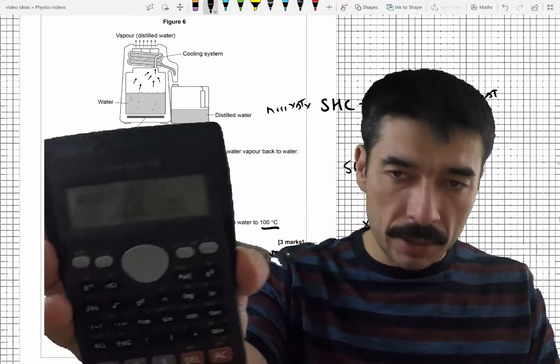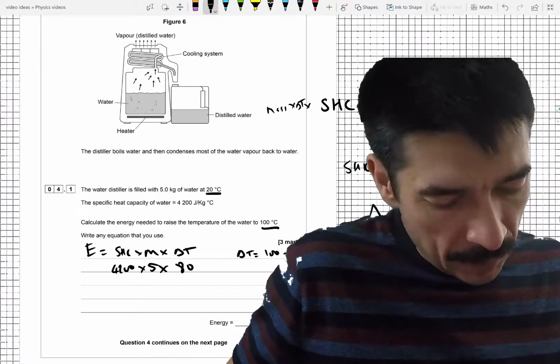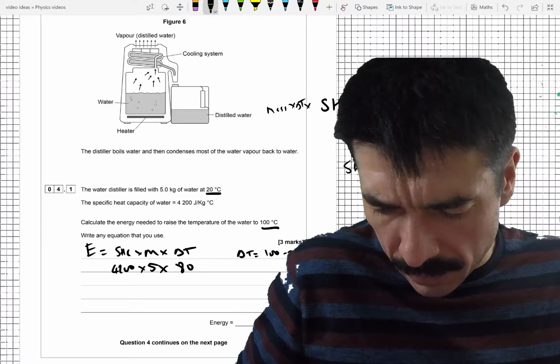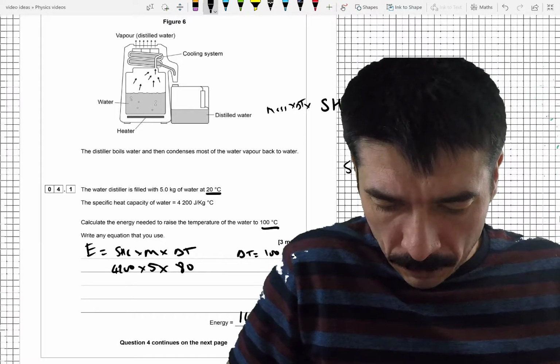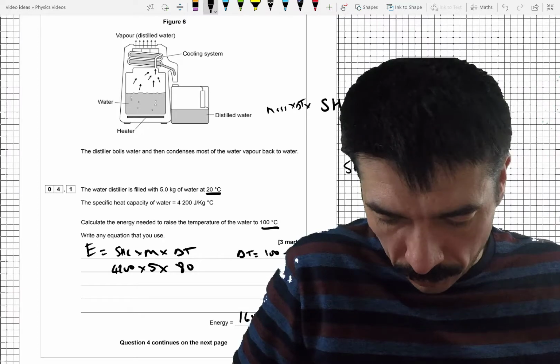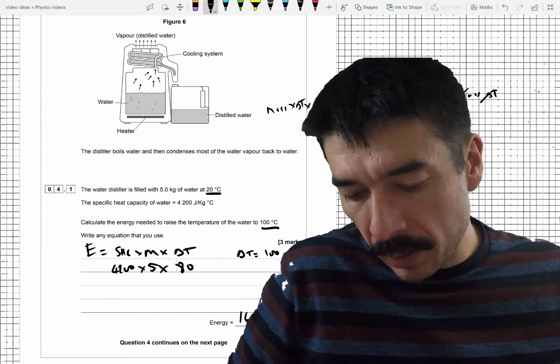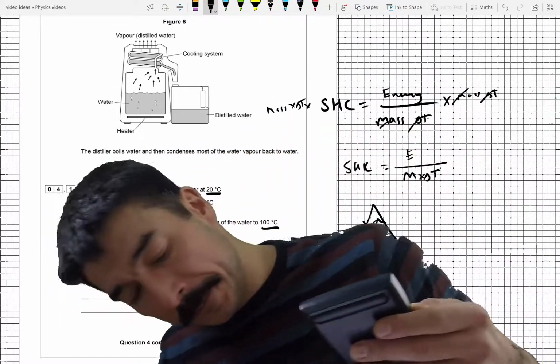Okay, so I get a very large number for the value, but I can't see any mistakes. Plus it takes a lot of energy to heat water. It's in joules. It's given me the unit, so I don't need to worry about units. 168, and then 4 zeros. I could have written 1,680 kilojoules, but I'll leave it as joules.